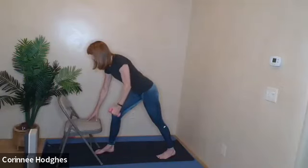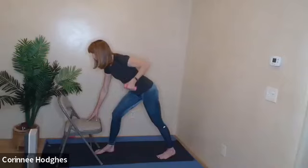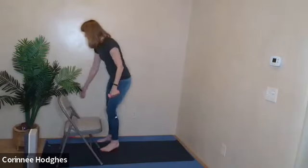Back and down for 4. Back and down for 5. Back and down for 6. Back and down for 7. Back and down for 8. Back and down for 9. Back and down for 10. Very good. Bring that back foot forward, shake out your legs, and let's grab both weights.